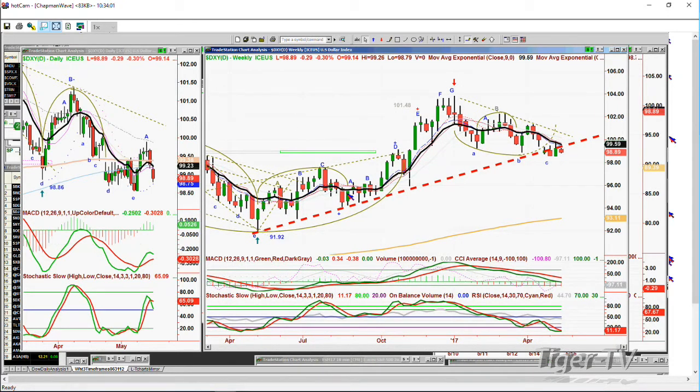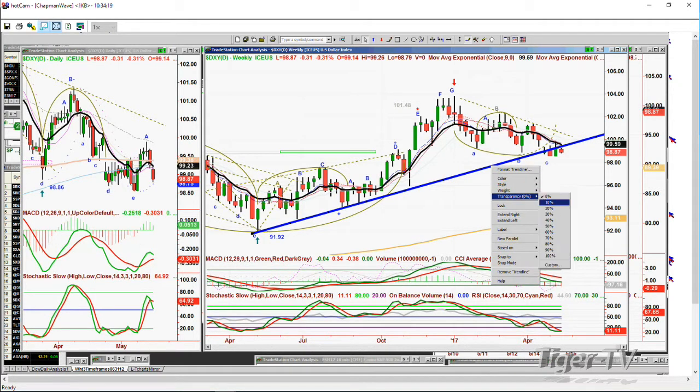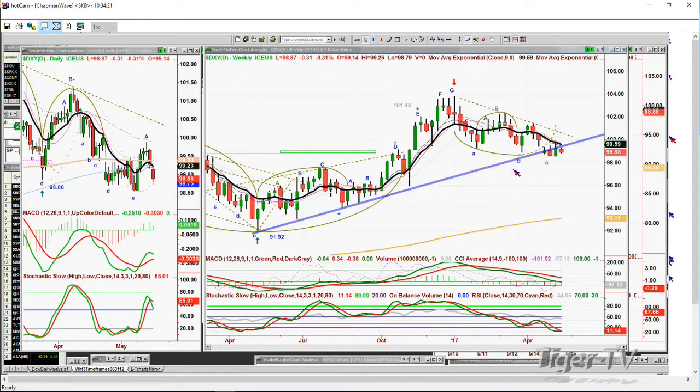Look at this. That weekly chart, this is very clear. Let me change the color. That blue line that I'm showing right now, that's very clear. In fact, it'll be better without the little dash. Let's just make it a single line, then let's make it transparency 50%. Now you can see the bars inside. You see the bars inside?